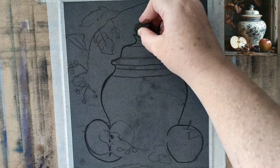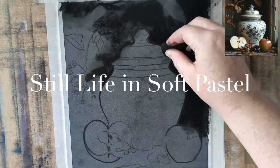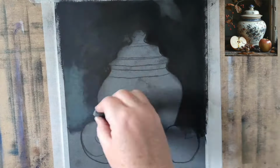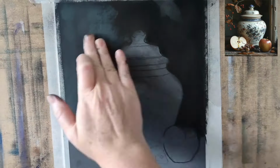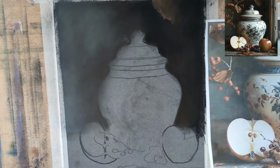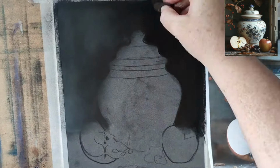We've got here Porcelain, Apples and Oak, is what I've called it. It's a lovely little still life. I'm working on the dark grey pastel matte paper here, and I've got a very rough sketch, just the placement of the main objects, being the ginger jar and the apples, really.